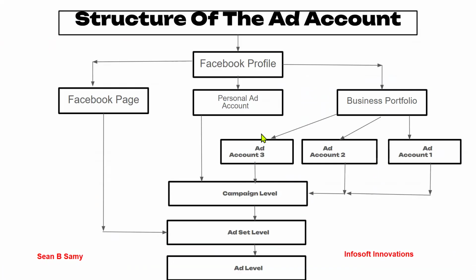Now, the third thing we want to talk about here is what is known as a business portfolio. A business portfolio allows you to have extra ad accounts, right? So if you look at this diagram here, you can see that you have ad account 1, ad account 2, ad account 3. You can have actually up to 99 ad accounts under a business portfolio. But when you open your business portfolio for the first time, Facebook will only allow you create one extra ad account. They will not allow you create so many more until you have used the ad account for a while and you've not had any issues, no bans, whatever, then they are going to allow you create additional ad accounts.